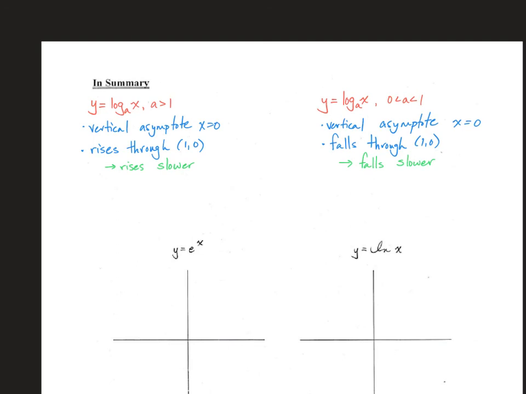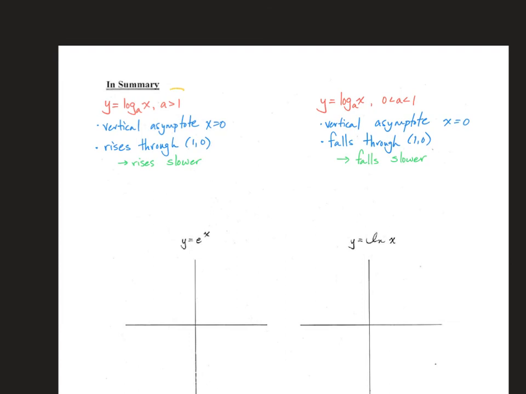So let's take a look at the left column. If you were to have a log graph, log x from base a, where that base is greater than 1, then one of the ideas that we want to tie to each other is what does the exponential do? Because I know that the log graph does the same thing. So when you see that you have a base that is greater than 1, we know that the exponential graph increases, and therefore the log graph does the same thing. And so you'll notice, we know that that graph rises to the right.